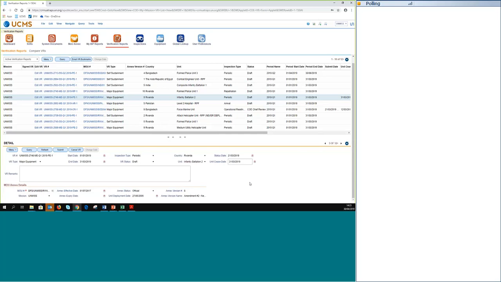So there are two enhancements. It has no impact on the way you do your VR inspections, but it is useful to know that you don't have to look for the unit seize date, and those fields are renamed differently.